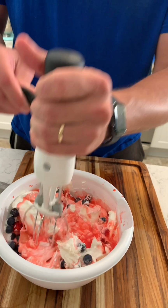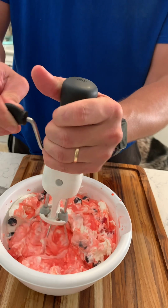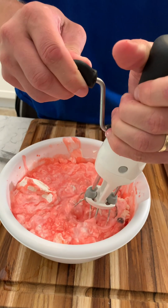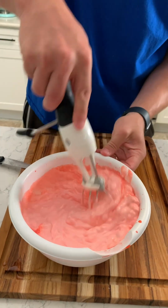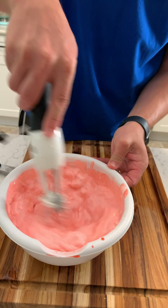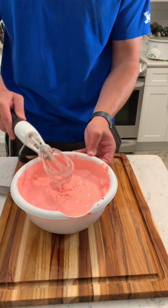Well, looks like food coloring. Did you put food coloring in there? No. I feel like I'd want to be really careful not to do this quick. What if I just did this? Don't burst your berries. That looks better. That looks good. Yeah, it kind of looks like a fruit salad, or whatever those are, that Grandma used to make.